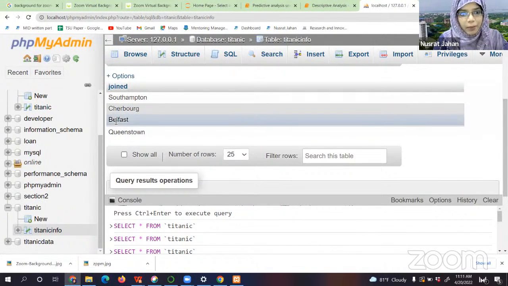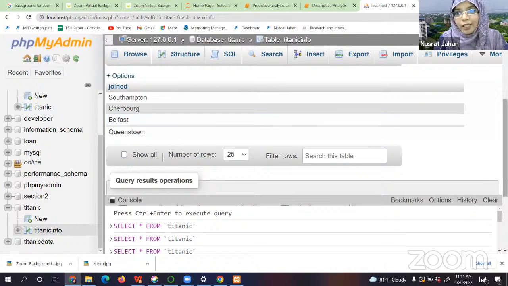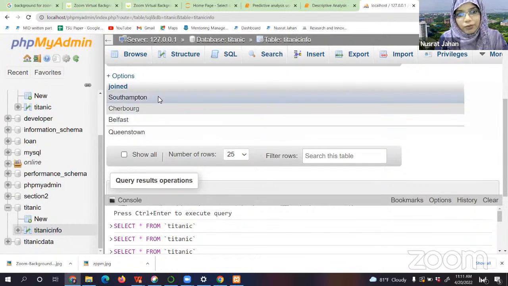Southampton, Cherbourg, Belfast, Queenstown, only 4. In the previous query, we saw so many data, but we want to know the places, and the places are 4.